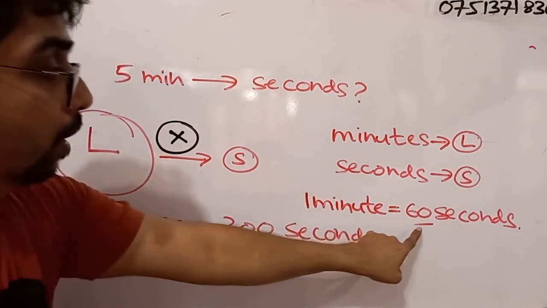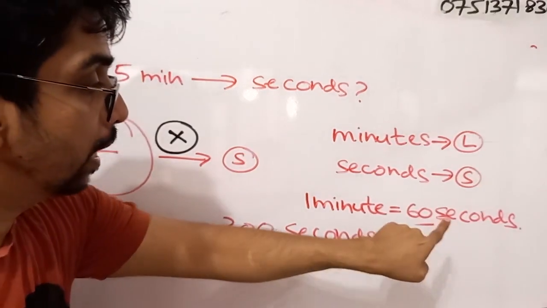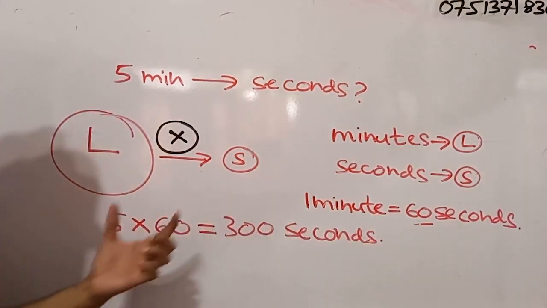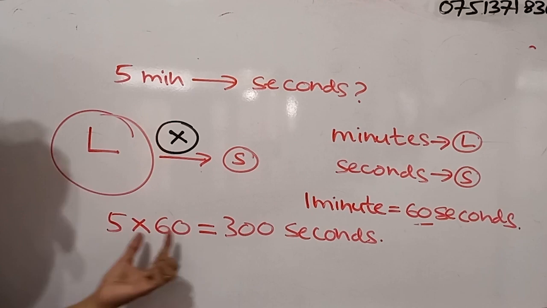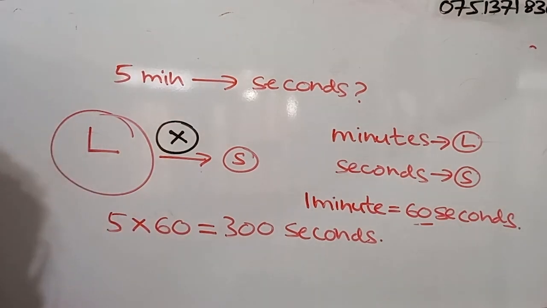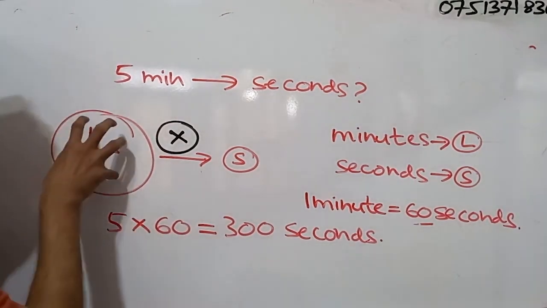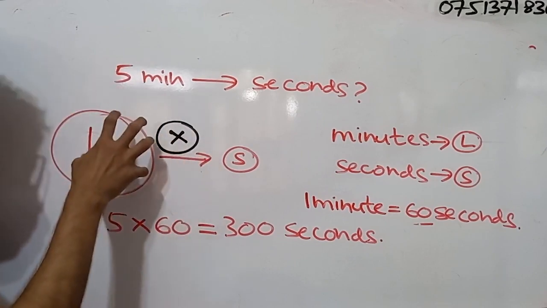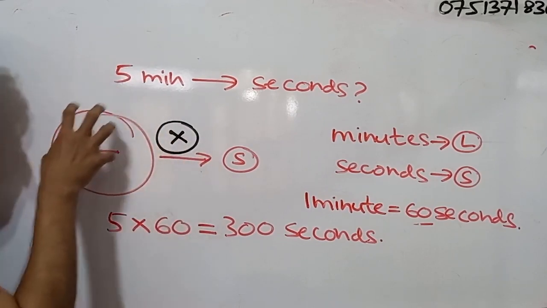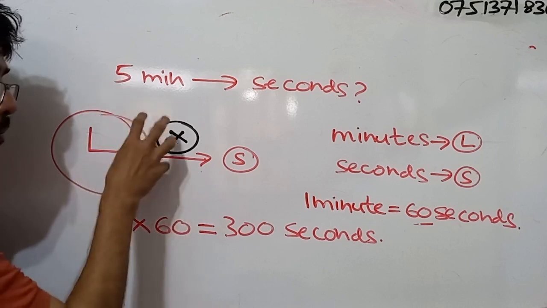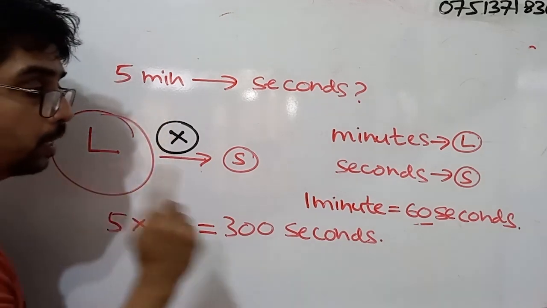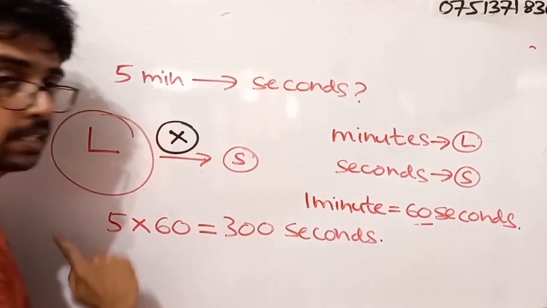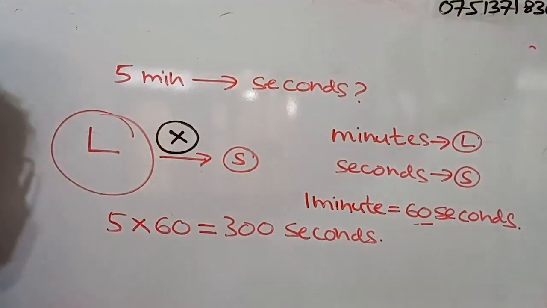So here, using this 60, we multiply 5. So 5 into 60, that is 300 seconds. එතකොට මෙන්න මේක තමයි ඔයාලා අනිවාර්යෙන් මතක තියාගන්න ඕන. Larger unit into a smaller unit, what do we have to do? Multiply. Then by what amount? For that we need the relationship. මේ දෙන්න අතර relationship එක දැනගන්න ඕන.